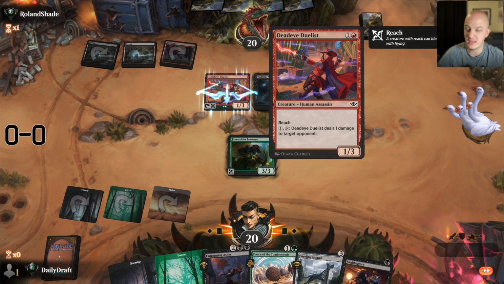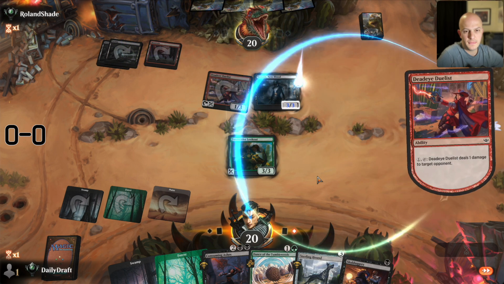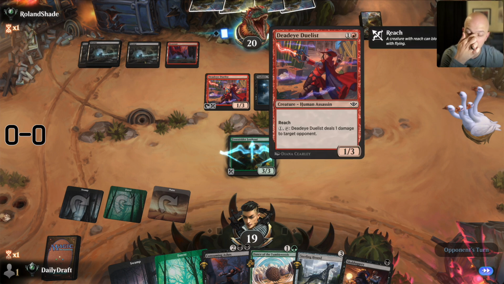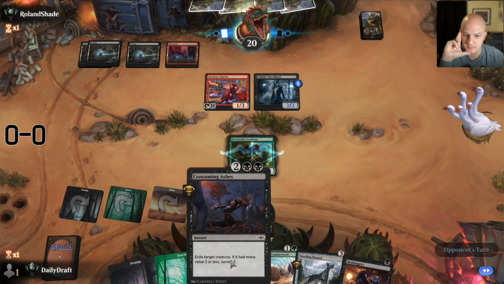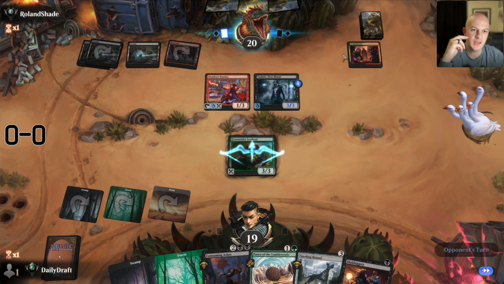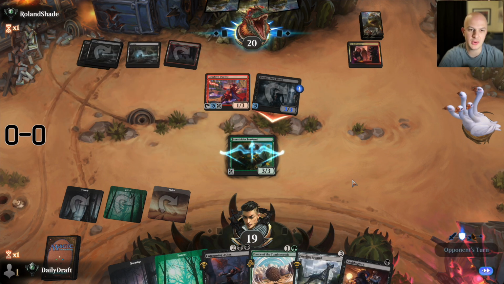This Deadeye Duelist has so much synergy in the format. I mean, like, a one-mana way to repeatedly commit a crime every single turn is usually very good. Let's see if the Lookout does in fact die. Oh, see? Another incredible combo.